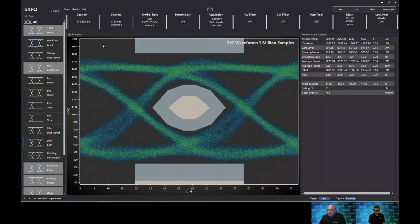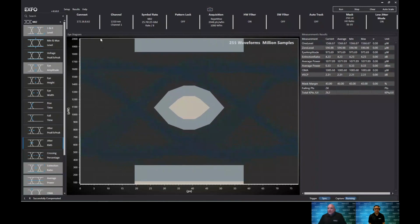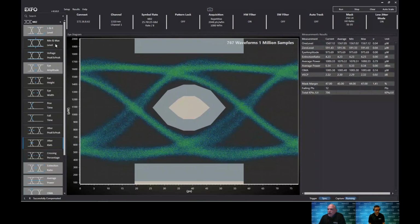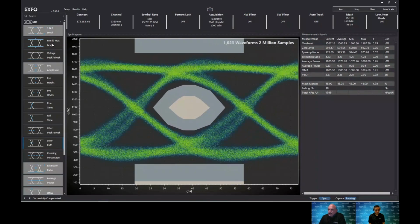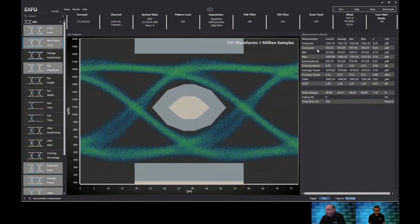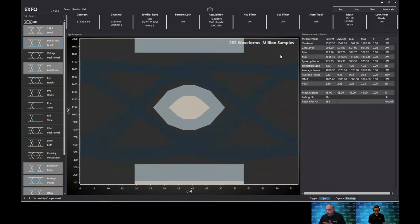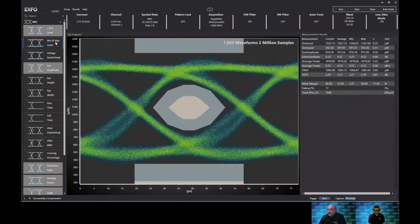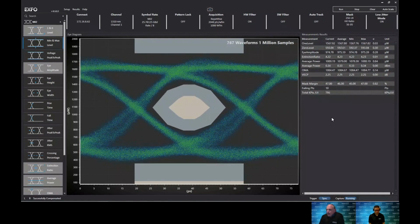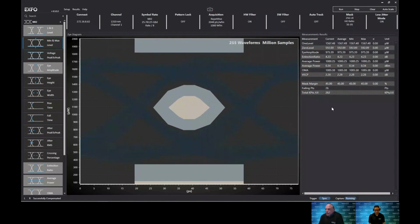For selecting the measurement parameters, all the selectable parameters are on the left-hand side of the waveform. By simply clicking on that area, it will be transferred to the right-hand side, and the result is shown accordingly. The other way around, to remove a result, works the same way, just clicking again on the button here. So really easy adaptation to the needs on the testing results or the parameters to be tested.